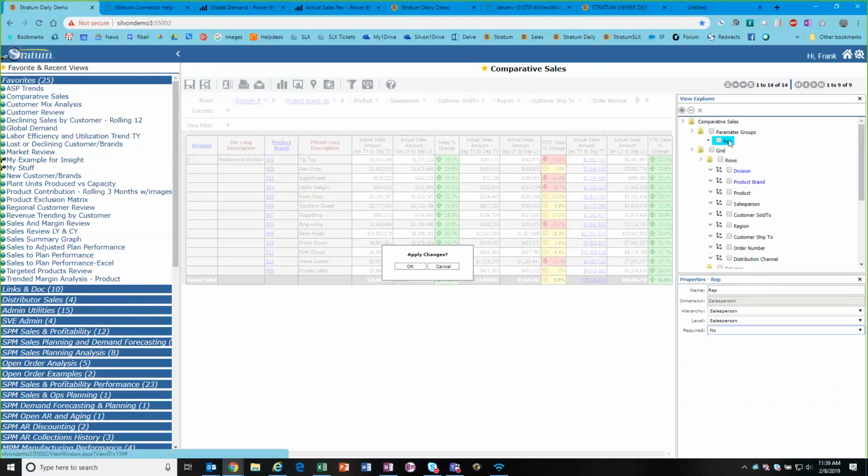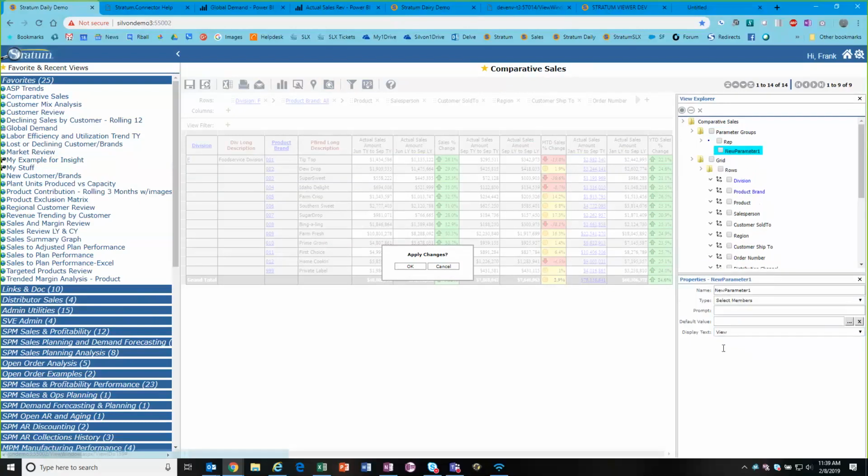So I'm going to say no, and that just tells me essentially I want to have a prompt for rep. Now I have to say what kind of prompt I want to have. Do I want a drop-down box? Do I want a search box? Or do I want to use user lists? So I'm going to come in here and add underneath there. And you have to give this a name. An important part of these names, I suggest you be really consistent with them, because if you want to use links into Stratum views, this is the name of the parameters you can pass into a view.